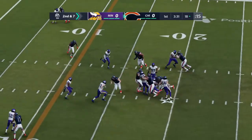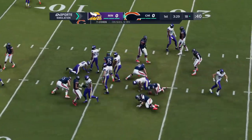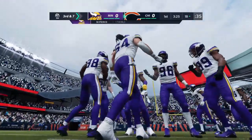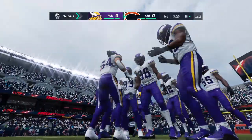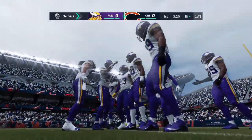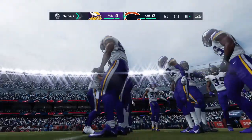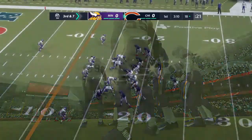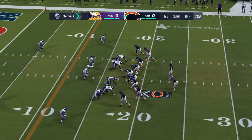On the draw, this is Cohen. And he is met at the line of scrimmage, and he goes down right there. No gain on the play, and it's going to bring up a 3rd down. Ladies and gentlemen, that is a force of nature in the defensive tackle position. Yes, he's as big as they come, but still plenty agile. He's able to make a nice play there to swallow up the ball carrier.